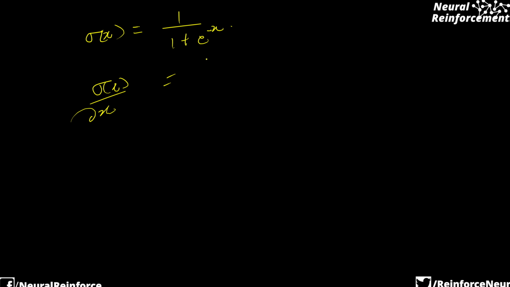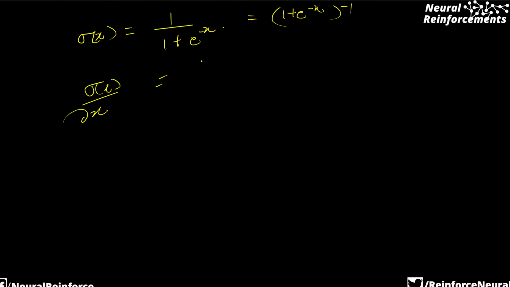Okay, so what will this be? So this could be written as (1 plus e to the power minus x) whole raised to power minus 1, because this is in the denominator. Differentiate this with respect to x, so this minus 1 comes out. And then we again get 1 plus e to the power minus x, but since we are treating that as a function and there was minus 1, we reduce one power and call it minus 2.